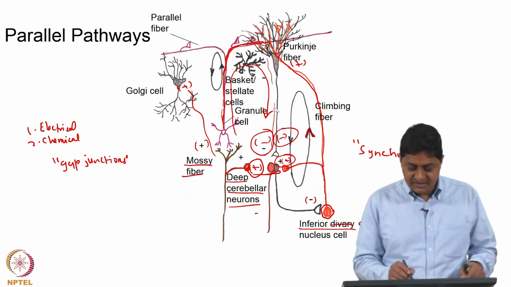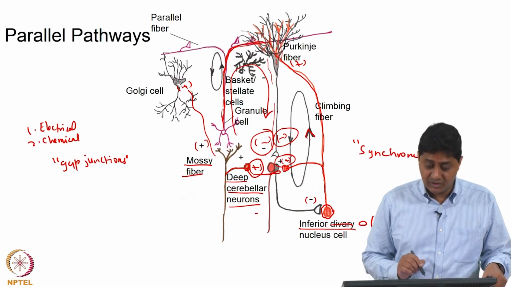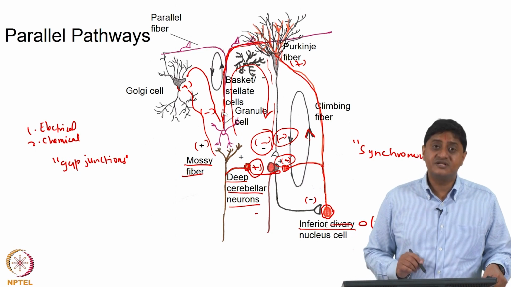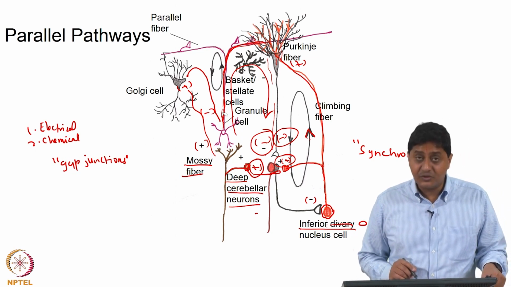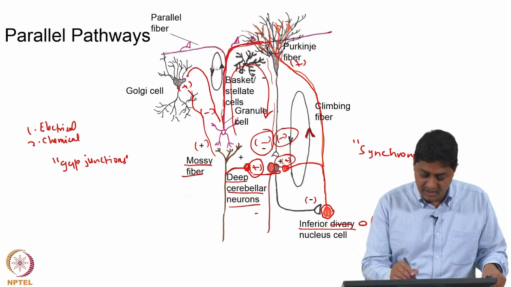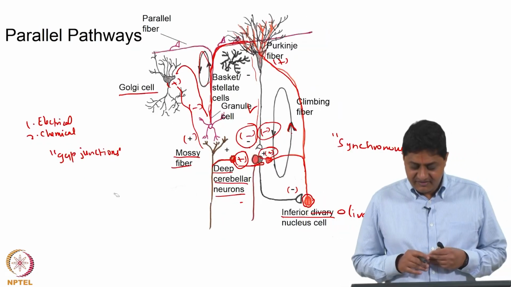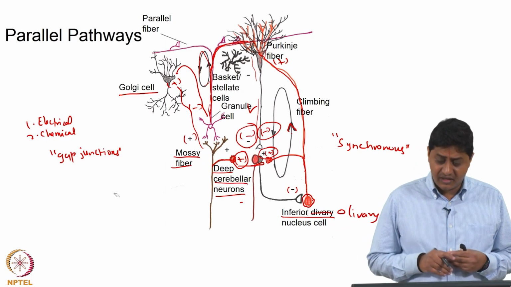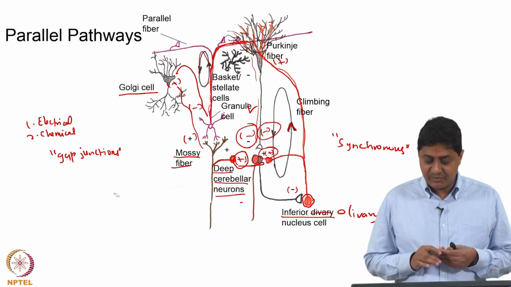But what is not discussed is the case of Golgi cells. Marcy fibers also excite Golgi cells, and these Golgi cells inhibit the granule cells. Golgi cells are inhibitory interneurons. So, there is a loop here. We discussed the case of the climbing fibers and Marcy fibers and the output from the Purkinje cell, this is always inhibitory.